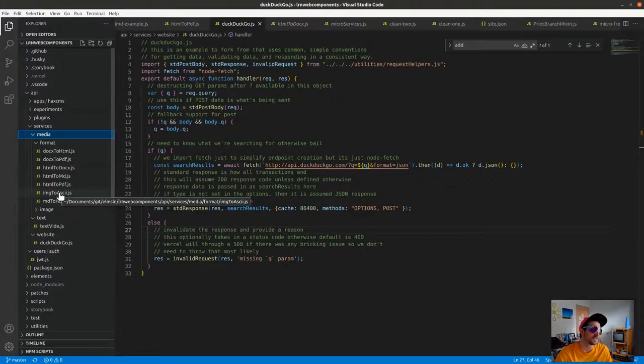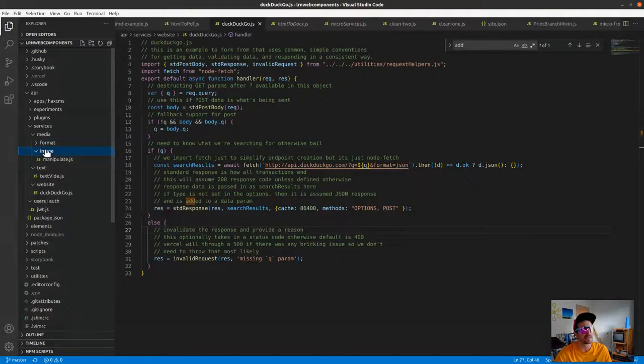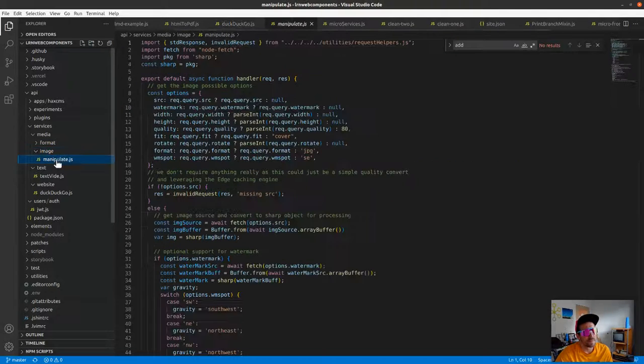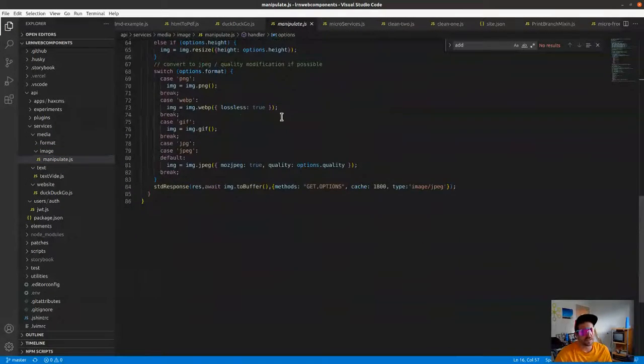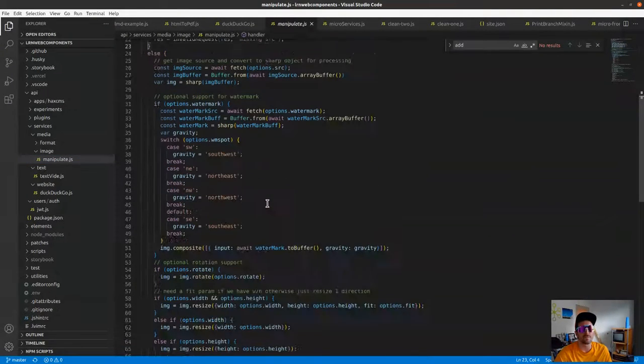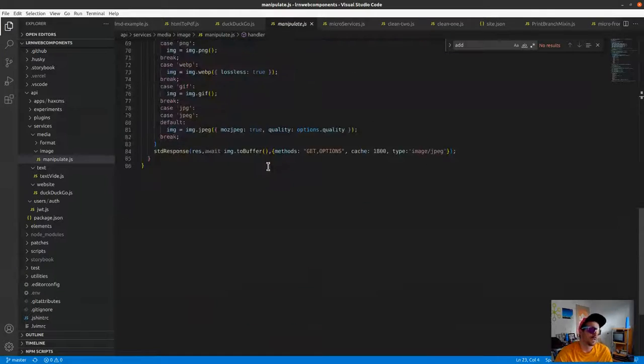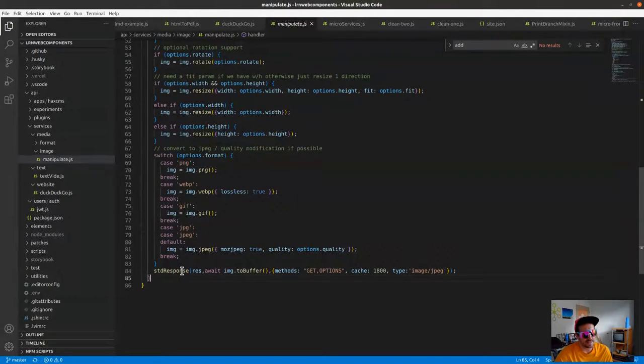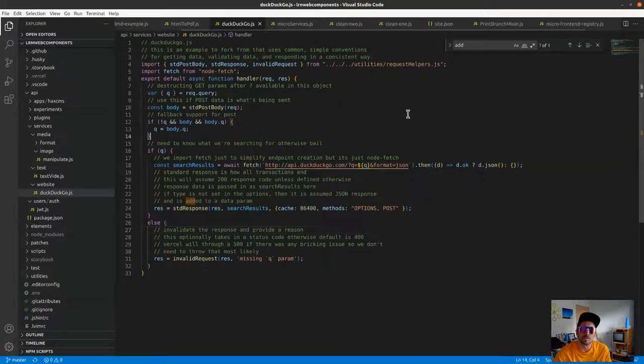Now I'll step through more of these in the future, like as we get into Markdown converting to HTML, image converted to ASCII text, HTML to PDF, HTML to Markdown, HTML to docx file, docx to PDF, docx to HTML. We can do some image manipulation, right? And get into some pretty sophisticated stuff we can do with media, but it's always going to be using these same helper classes. It's going to make sure that we've got legit input. It's going to invalidate the request if we don't have the right things. It can run some other stuff from NPM in this case. And then it's going to issue our response back. In this case, it's sending an image to the buffer for the image one. So we'll go through those at a later point in time.